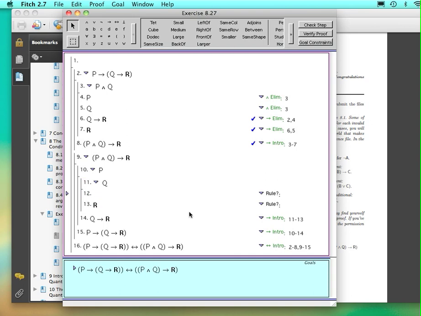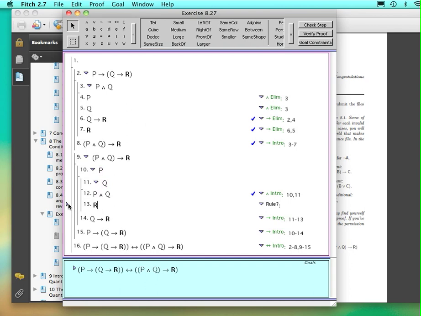Now somehow I have to try and get R. If you look at what you've got, here I have if P and Q, then R. If somehow I could get P and Q, I could use arrow elim to get the R out of there. Here I have a P, here I have a Q. I could put those together using and intro.